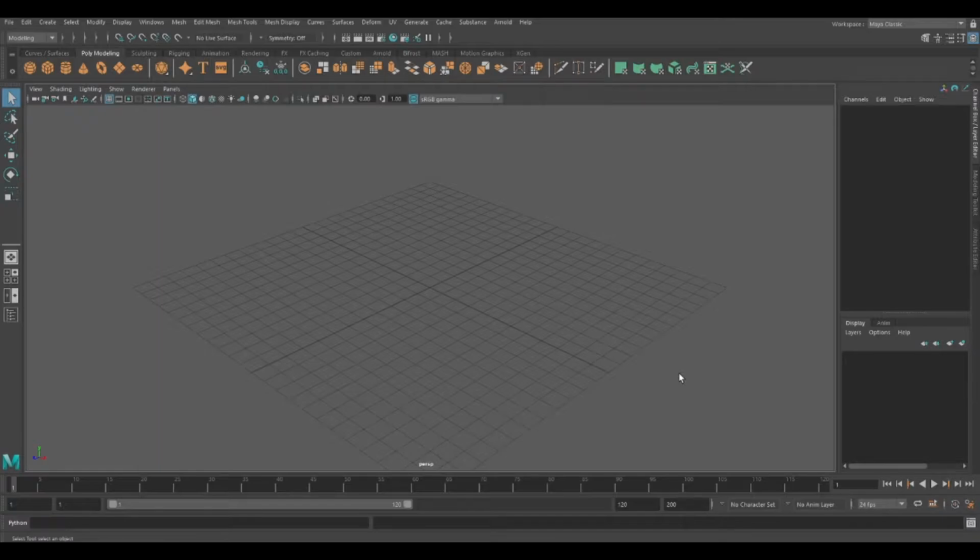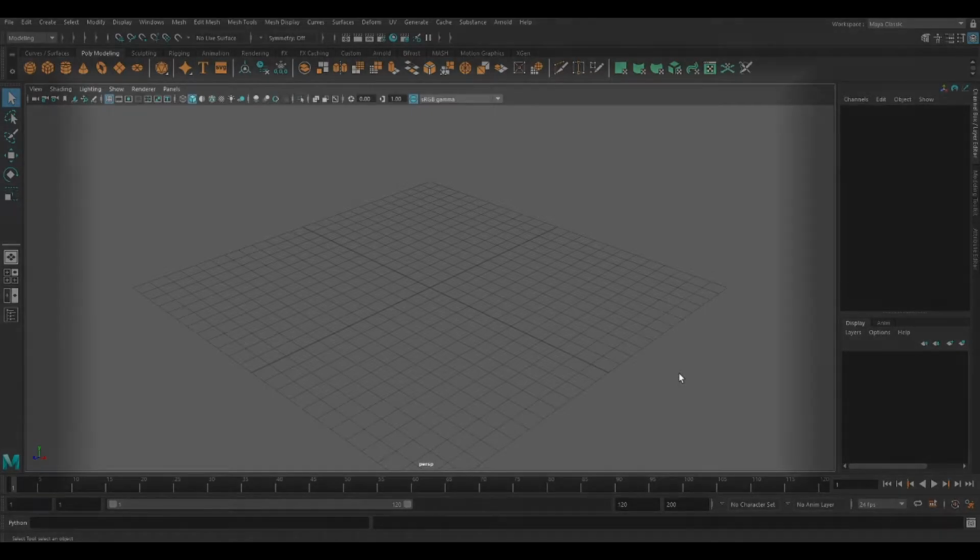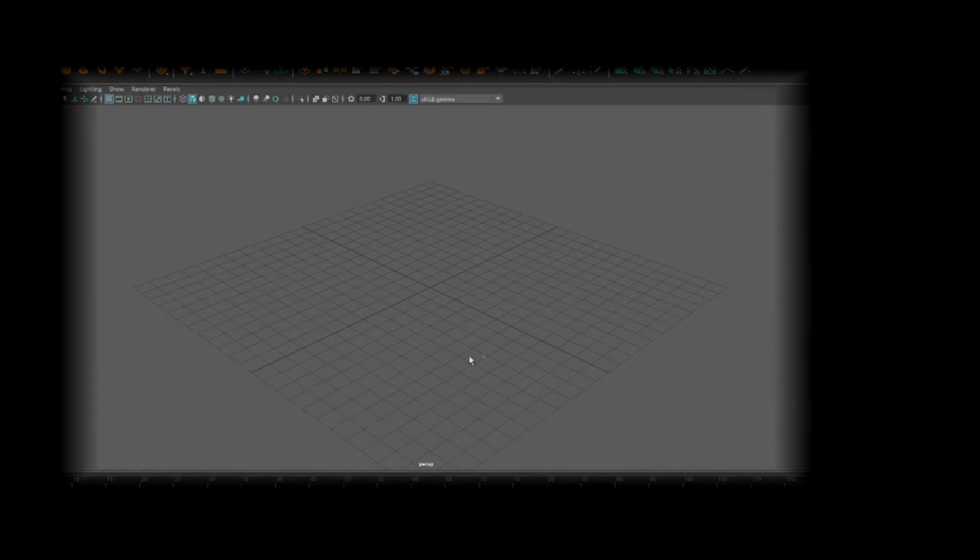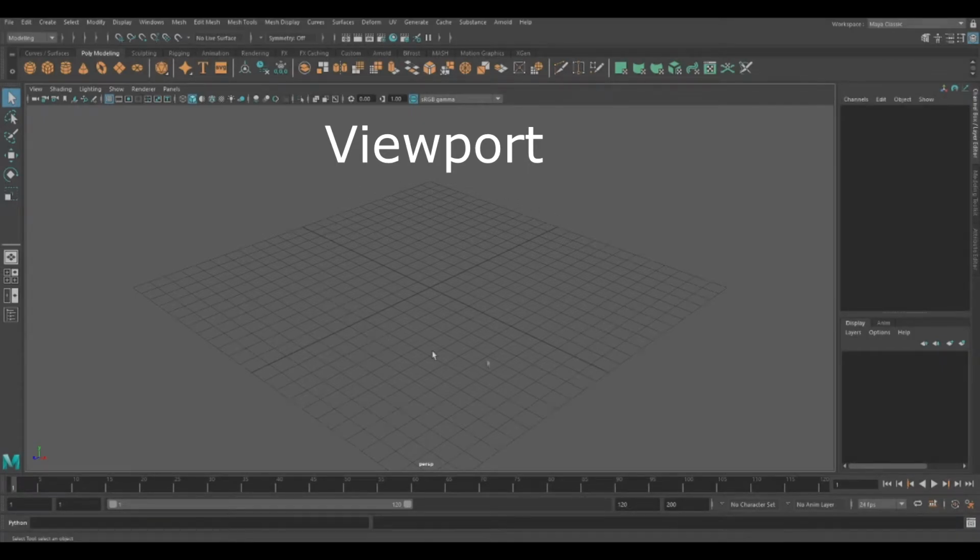So when you first open Autodesk Maya, this is what you'll see, and it can be pretty overwhelming. But what you want to do is just mostly ignore all of this and just focus on this main scene right here in the middle. This is called the Viewport, and this is where you're going to see most of everything that you're doing. So don't worry about all these buttons and everything going on over here. We'll get to all that later. Just focus on the Viewport.